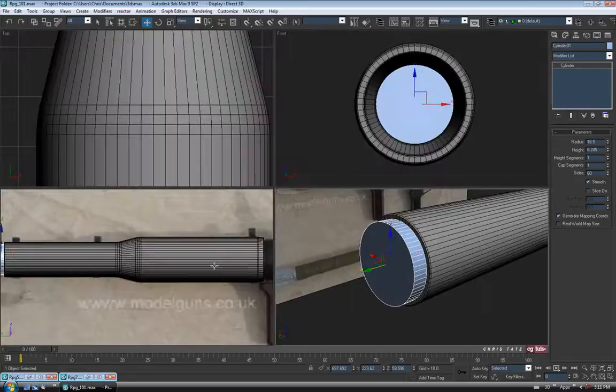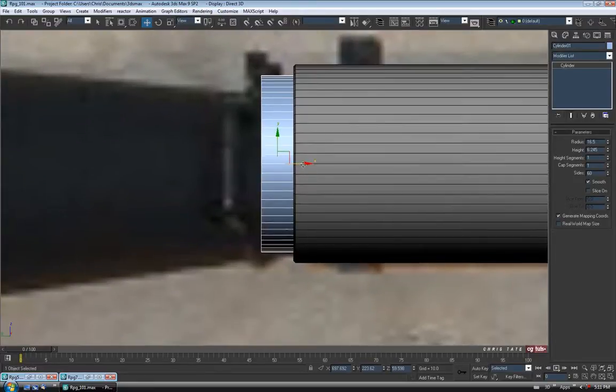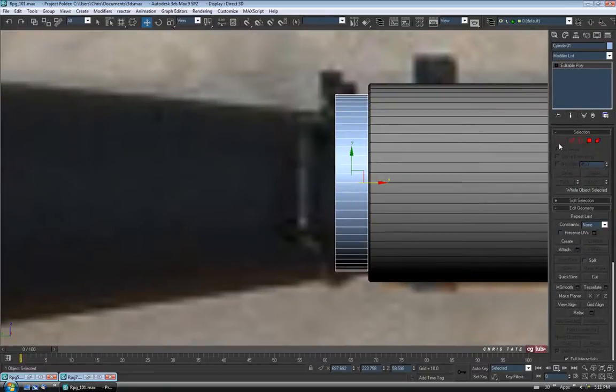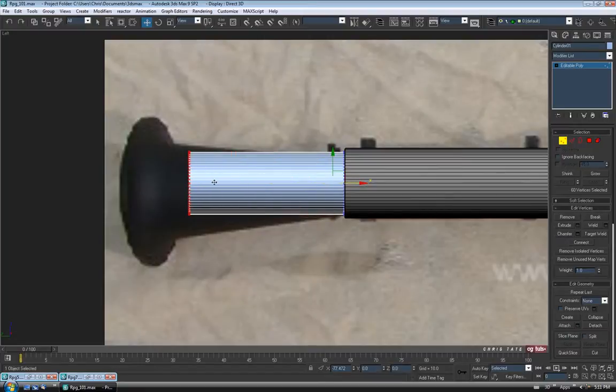Okay, so let's go into the left view. Alright, I'm just going to move it over so it's sitting up against the end of that piece. Okay, and let's convert it to editable poly. Right click, convert to editable poly, and let's go to vertex. Alright, I think we'll just do this piece pretty much the same way we did that one. Okay, so let's grab all the verts on the left side and just drag them out on the x-axis. Alright, and we're going to kind of have to guess where the end of it is because our picture's kind of whacked out there. Okay, so we'll just drag it over here maybe.